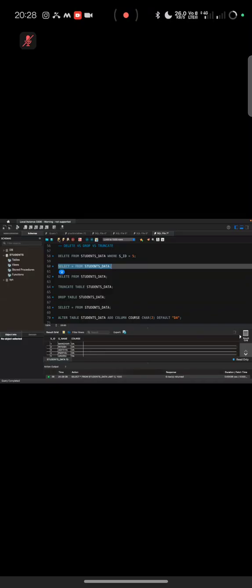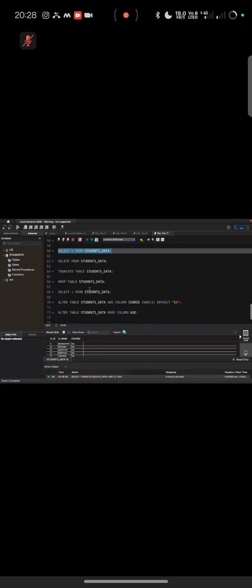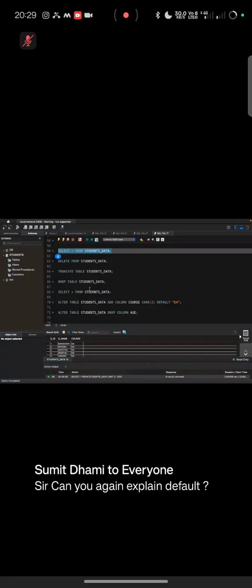And this is what alter is. You can add a column, you can remove a column. It's nothing but you are altering the table structure. You got the difference between alter and update? While you are updating the data, you are updating the data inside the table. But when you are working with alter, you are just altering the table structure itself, not the data within it.